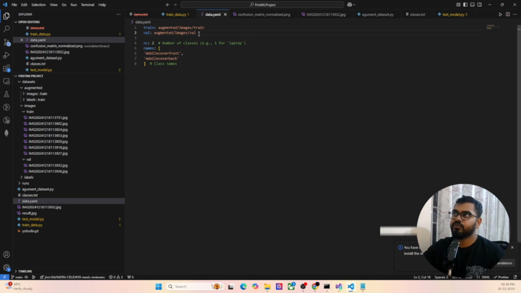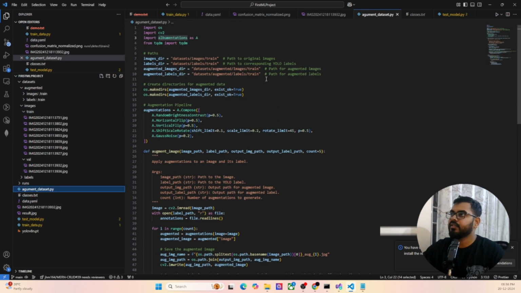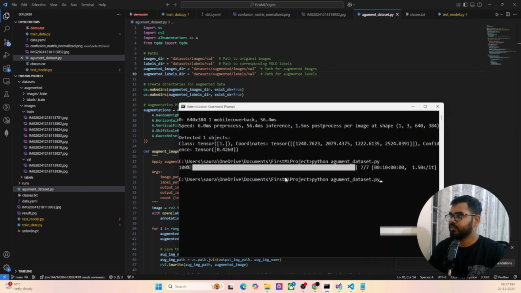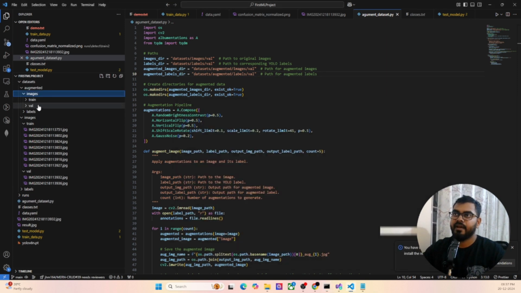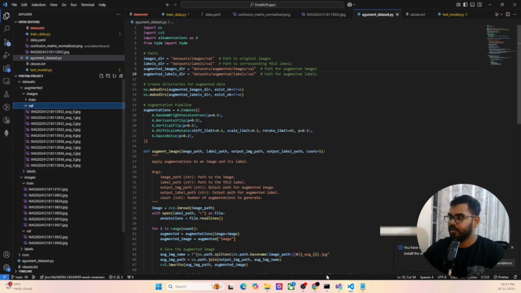We have to do the same augmentation for validation images as well. So let's do that first. Let's go to Augment Dataset, and in here let's change it to val. Cool, and let's execute this again, and now you will see we have a val folder as well.